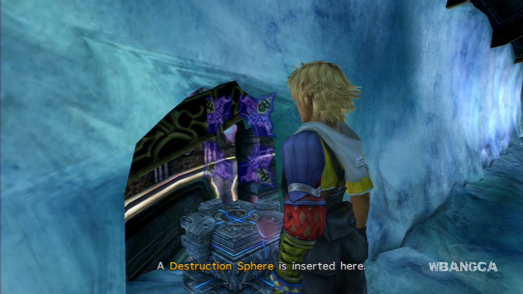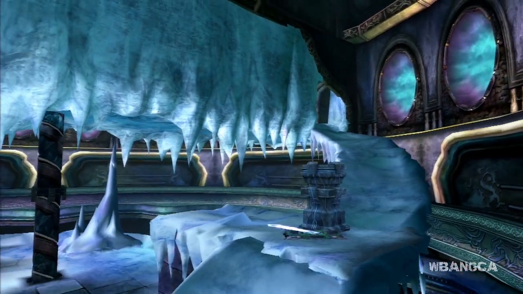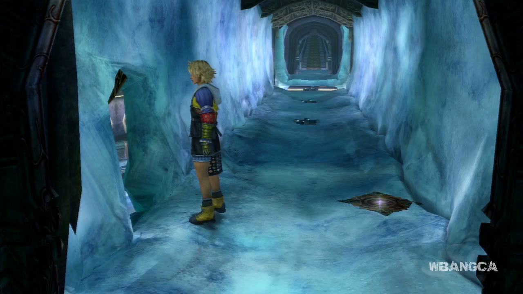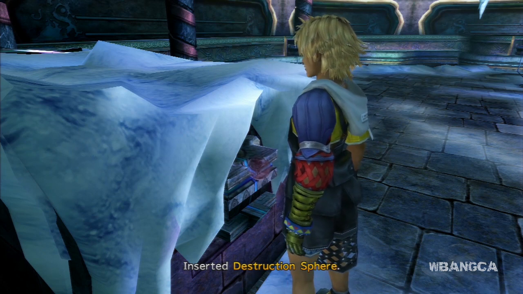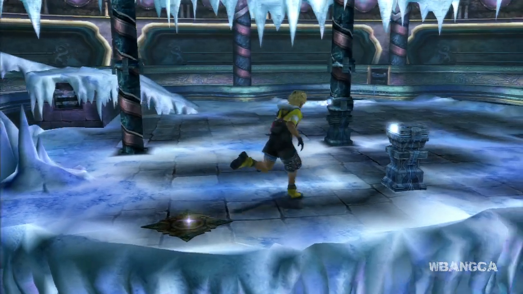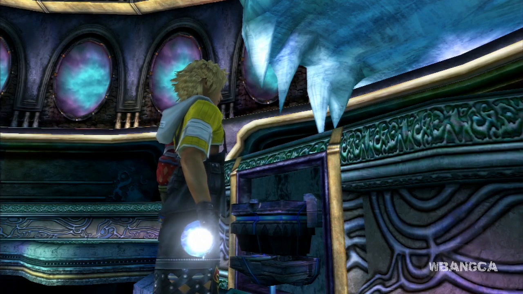Now step on the panel again. Take the destruction sphere. Now push the thing down after you've taken it. And go downstairs. Alright, once you're downstairs, put it into this thing. Reset it. Grab the sphere here. Put it all the way on the right side, the first one you took out.